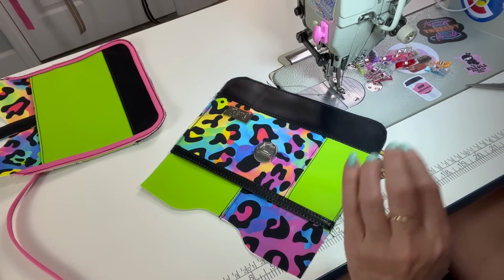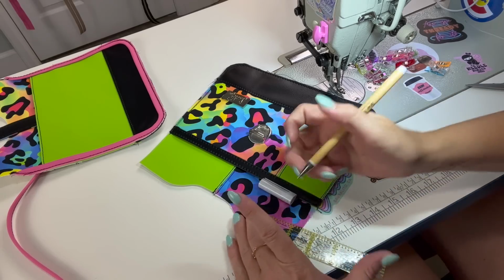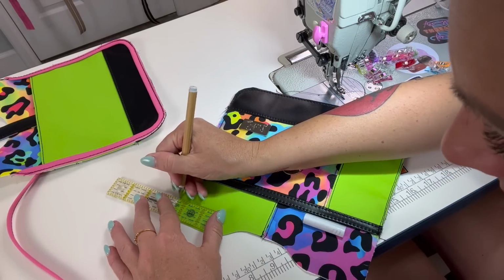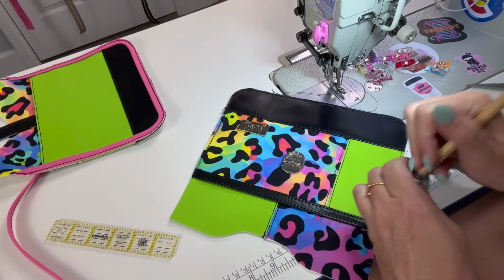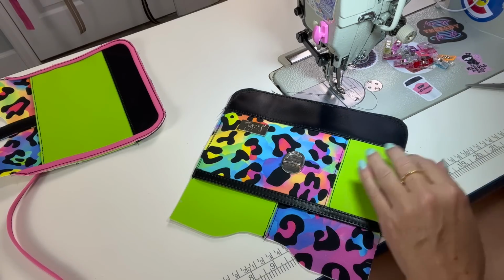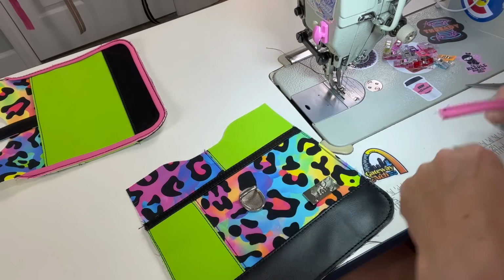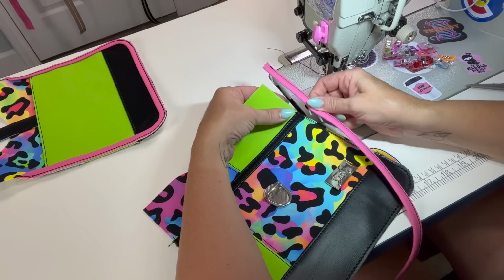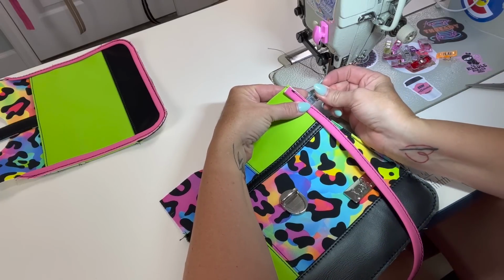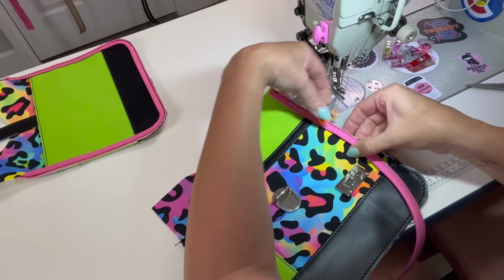So you want to measure down on each top edge an inch. All right, just do a little marking at that inch line. And that's your beginning and ending for your piping. All right, I'm not gonna clip mine all the way on first. I've gotten to the point where I can just attach it as I sew. So I wanna just clip this very top part here. So if you're doing this for the first time, clip it all the way around before you sew it on.